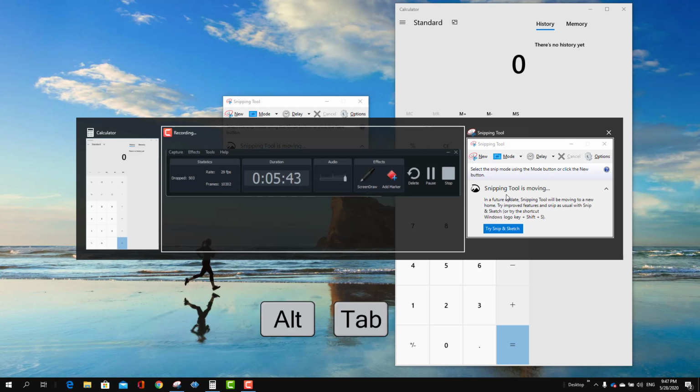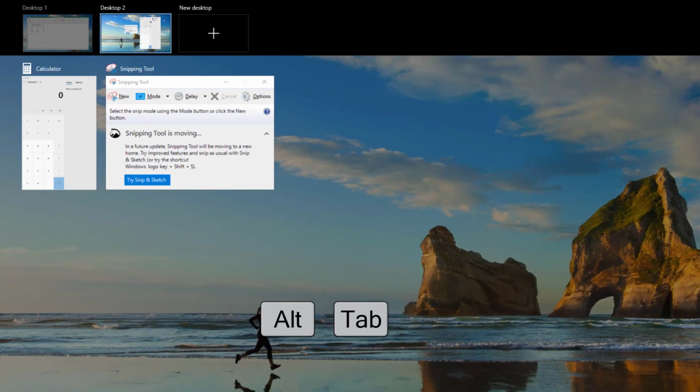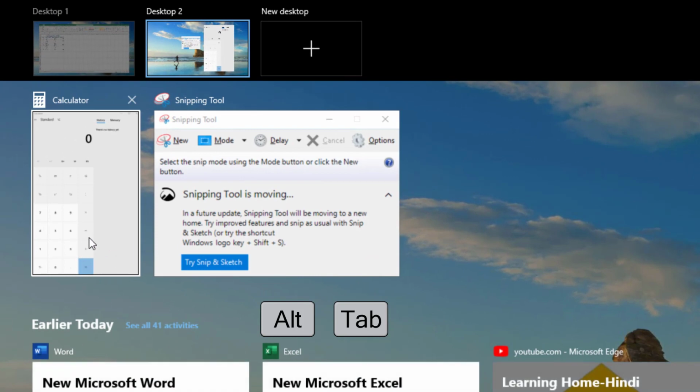That's the shortcut. So now let's move to the fourth and final point of discussion. But before moving to it, there is another important thing. Imagine we want to move this calculator to every desktop, or there is a specific file or any browser which you want to see in all desktops.